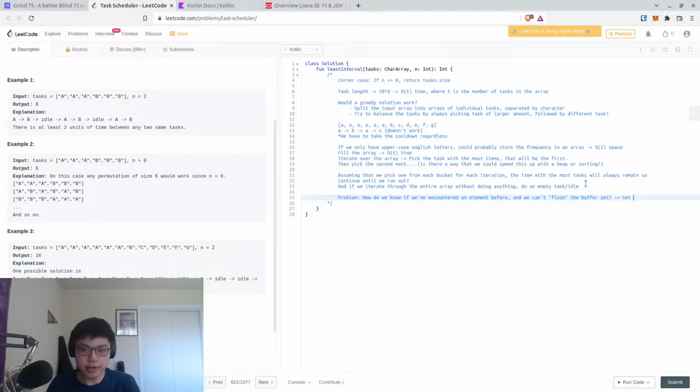Well, we could probably use a set that resets on every iteration. Like every time we hit n, we go back to the beginning and then we flush the set essentially, and the set basically keeps track of the letters that we've seen so far. Okay.